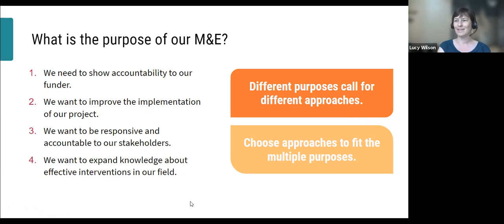So interesting, option 2, project improvement, looks like it definitely got the most votes, followed by expanding knowledge, and then close behind, responsive to stakeholder. And then finally, accountability. So again, there's not necessarily a right or wrong answer here. Complexity-aware monitoring can be used for any of these purposes, but also other traditional performance M&E approaches. So what would be appropriate for some of the other purposes? Close down the poll.